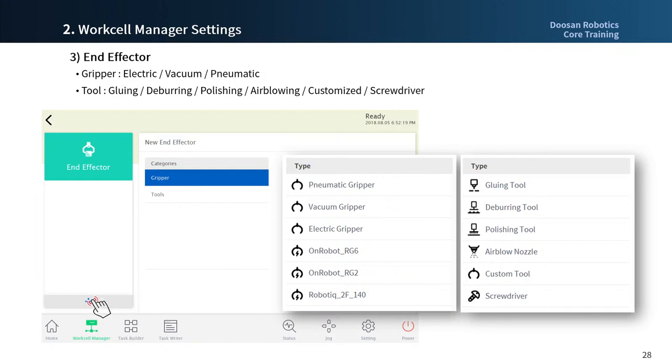When programming in the Task Builder, the skill is formed based on the selected Workcell item. With these skills, you can conveniently apply processes such as pick and place or pallet. And for your information, from software version 2.8, the Workcell items property is slightly changed, so please read carefully the release note of the software version update package. And mostly you have to create the skills with the App Builder.